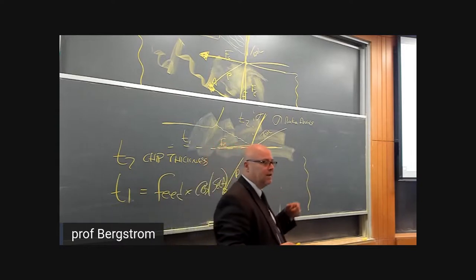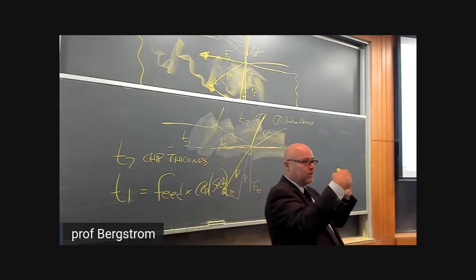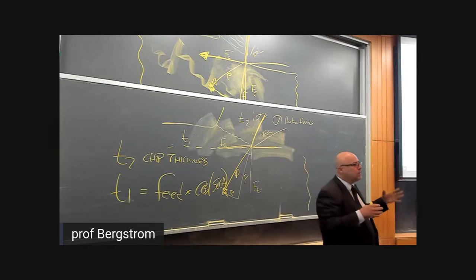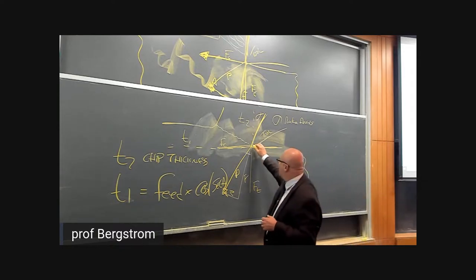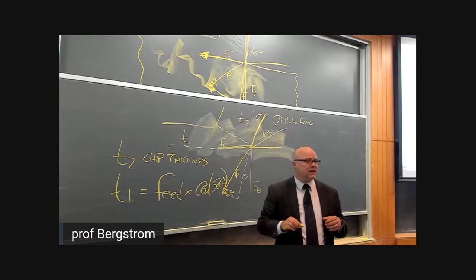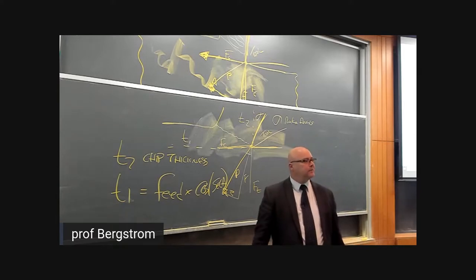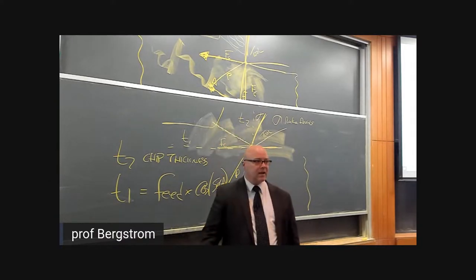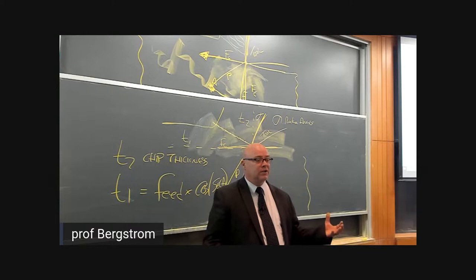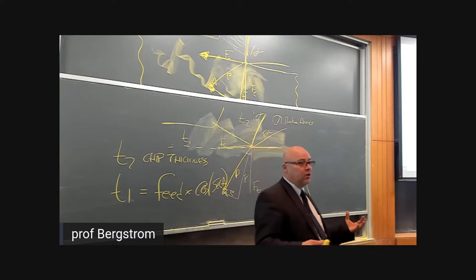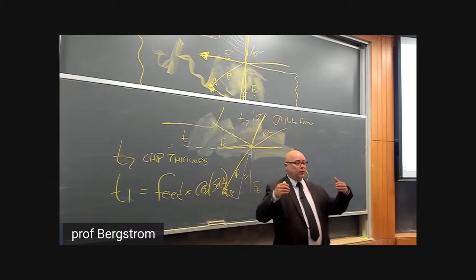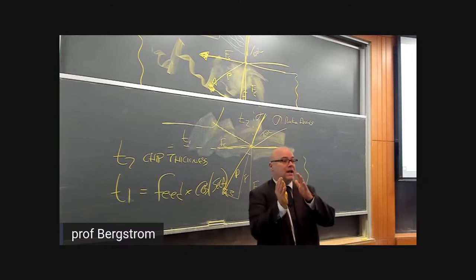Because the tool's pushing on the workpiece, which is pushing on the tool. The tool's pushing on the chip, which is pushing on the tool. So you can look at any of those three sets. We always start the forces at the tip of the tool because that's the easiest one to keep track of. But something's happening right there that's causing the workpiece to no longer be workpiece and to start becoming chip. What's happening is that the metal's shearing. It always fails in shear, and that shearing is breaking the grains free from each other and squishing them together.